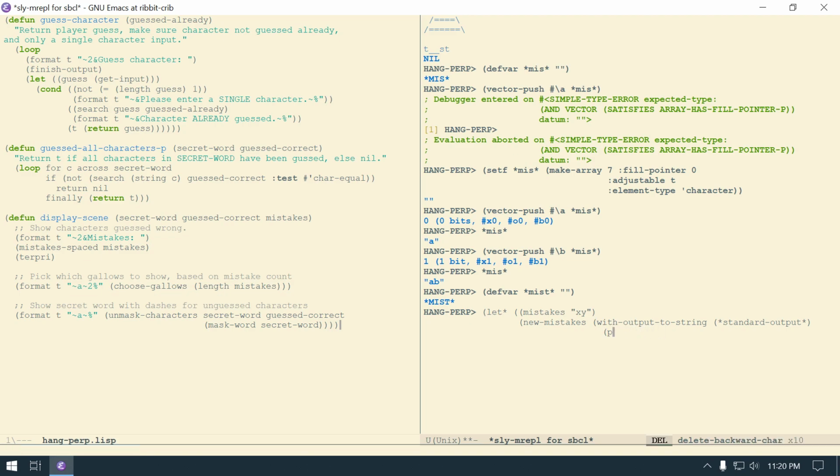If I just put the read line right here, actually, see what happens. I say print C, read line, and then do it twice, just to see. Print C, read line, and then print C, mistakes.